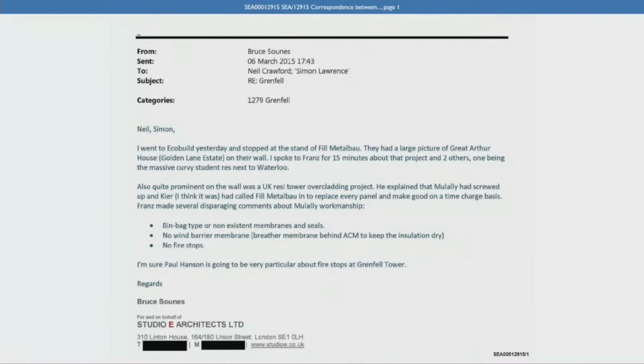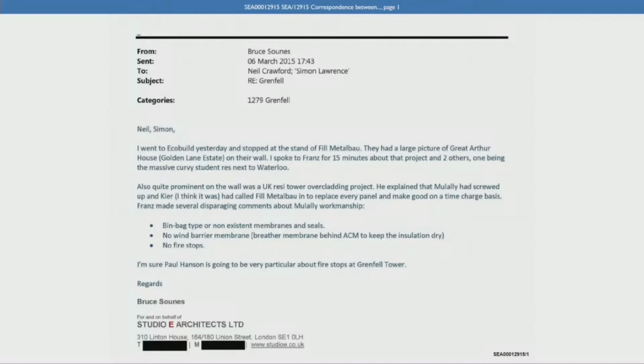Yes, if we can look at that email at the top of the page. This is you in March 2015 to Neil Crawford and Simon Lawrence. And you're saying there that you went to EcoBuild yesterday and stopped at the stand of Phil Metalbau and they had a large picture of Great Arthur House on their wall.